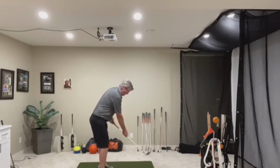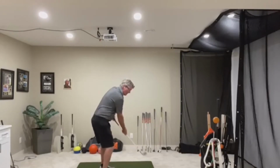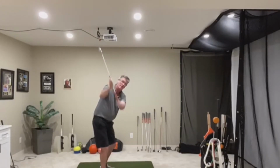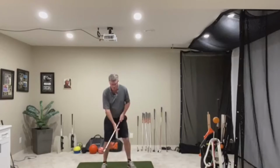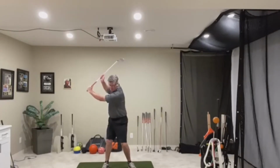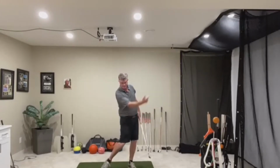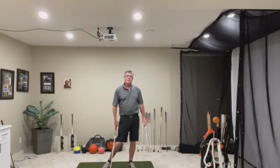And you can just see that shape there where the trail arm comes away from me and the club comes up a little bit more vertical. Doesn't have to go back longer. It's just coming up a little bit more vertical, which makes it easier to load and rotate the upper body on the backswing. And then that makes it a lot easier to swing through the ball and get some good rotation and have a good through swing with some speed.